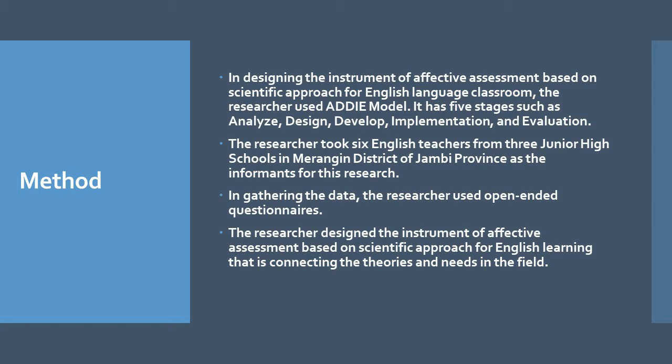Furthermore, in gathering the data, the researcher used open-ended questionnaires. The 6 English teachers were asked to fill the questionnaire in order to know their needs. Then, the researcher sorted out the English teachers' needs in accordance with the objective or the result to be achieved from this research. After that, the researcher designed the instrument of affective assessment based on scientific approach for English learning, connecting the theories and needs in the field.